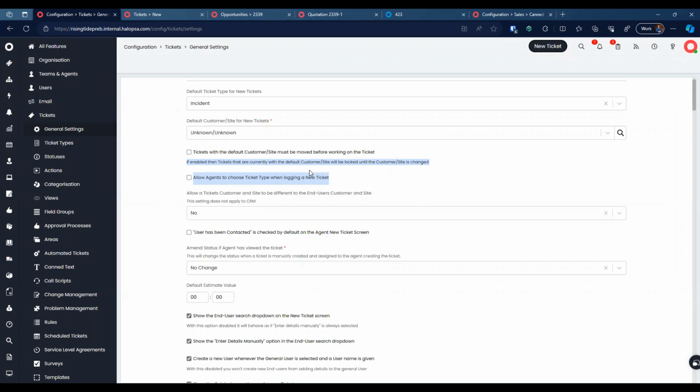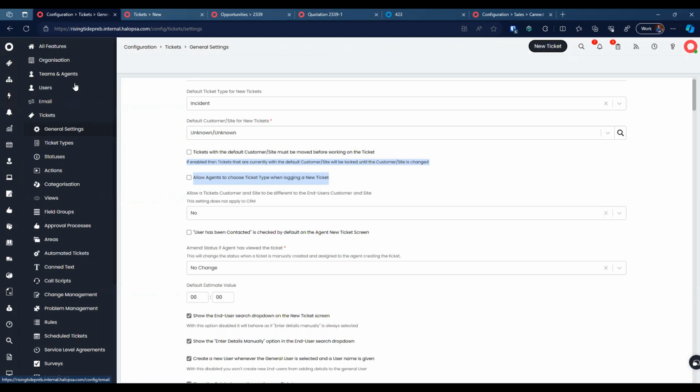And so you may want to build those out and turn off the new ticket button if you're disabling the setting. That way they know if they want a proactive ticket, they've got to go to the NOC board. If they want a reactive ticket, they've got to go to the service desk board. If they want a project ticket, they've got to go to the projects board. And when I say board, I mean these areas here. A board is the wrong terminology. It's ConnectWise terminology, but I'm talking about the actual areas in Halo that you can set up and configure here.